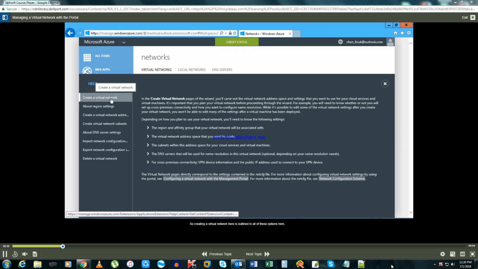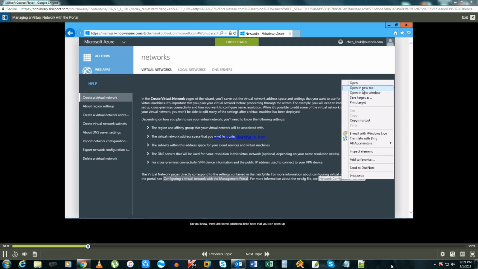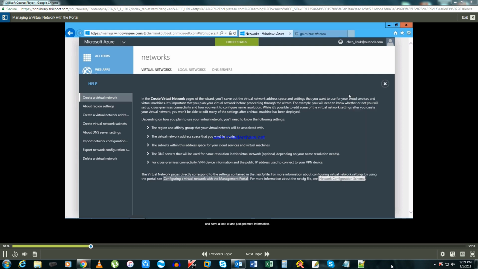So creating a virtual network here is outlined in all of these options. There are some links down here about configuring them with the management portal, and information about the net config file, which talks about the network configuration schema. So there's some additional links here that you can open up and have a look at to get more information.